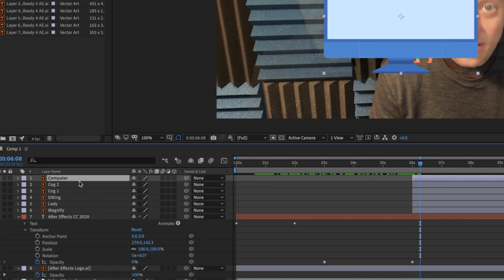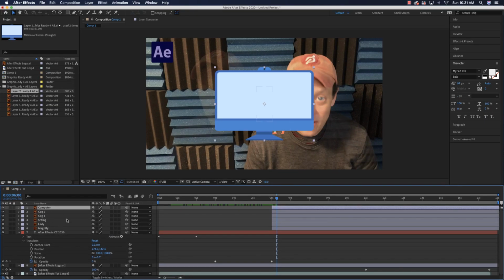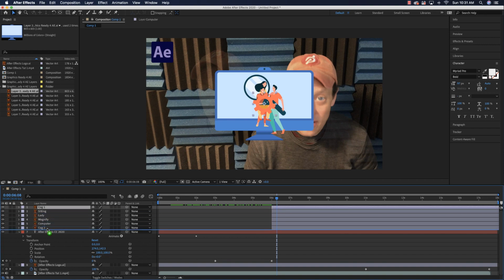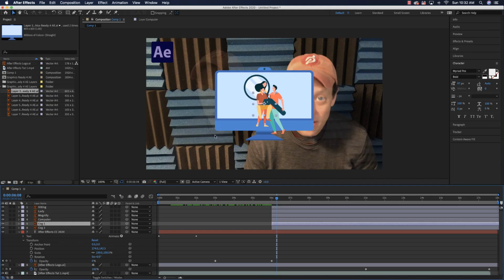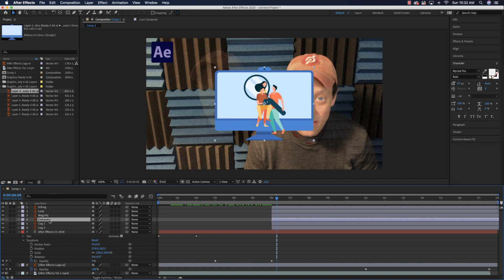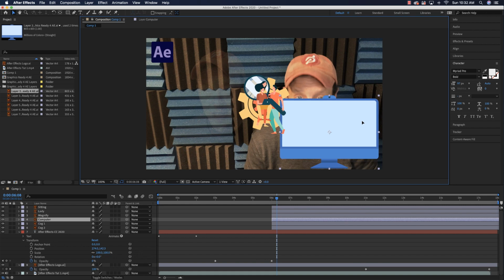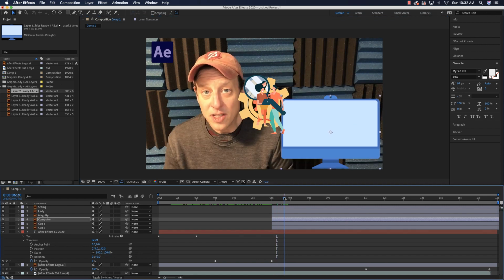All right. And then we just need to organize them so that everything's in the right order. So I'm going to put the computer, let's just put it last. And then we're going to put the cogs behind it. And the other cog behind that. And then everything else, it doesn't really matter where they are, but the positioning is completely wrong. So I'm going to need to position these guys into the right place. So I'm just going to grab the computer with the selection tool, and let's say we want to move it right about here. And we can scroll forward to see where the computer is.